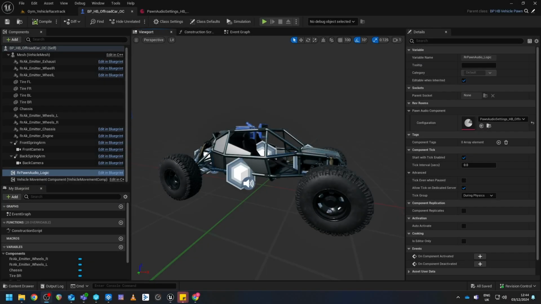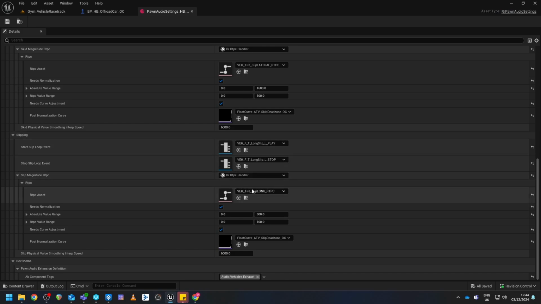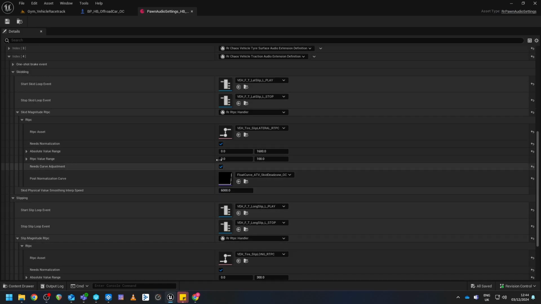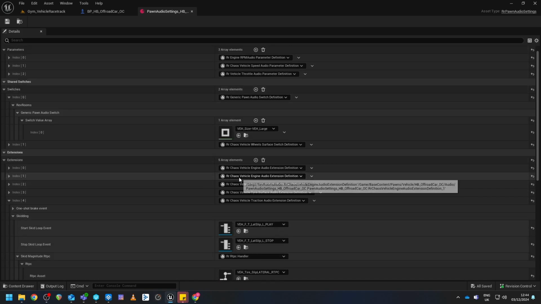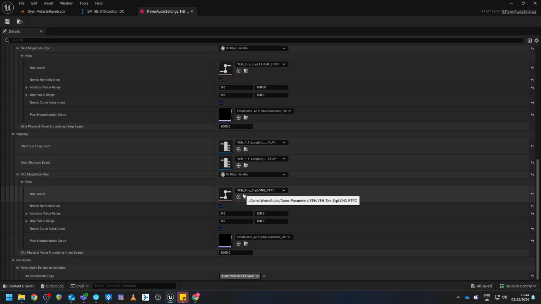Hi there, this is a quick video explaining a simple but effective solution for switching between onload and offload loops of a vehicle engine in Wwise. So I've authored two sets of loops for the entire rev range of my engine that are played in a blend container driven by an RPM parameter coming from the game engine.